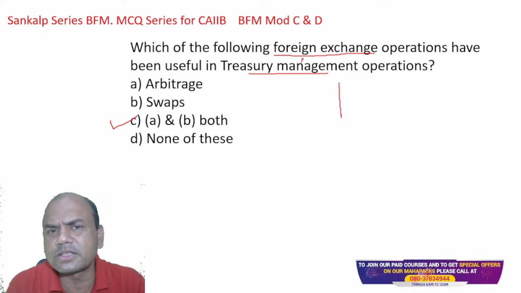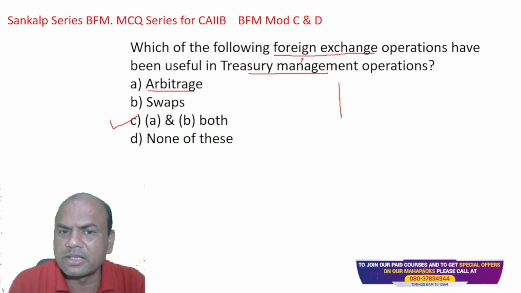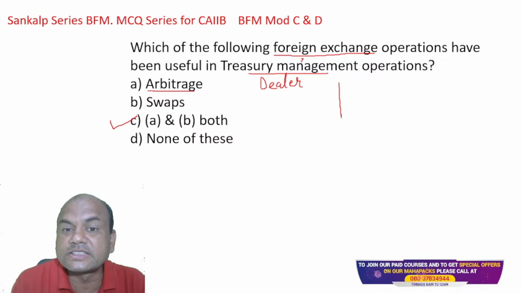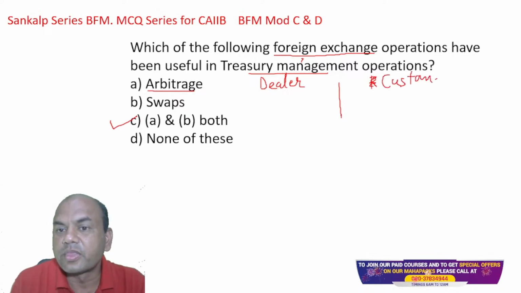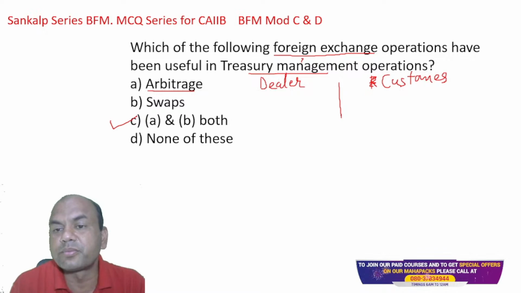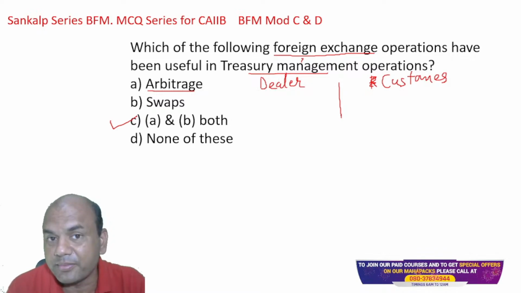What does that guy do? That guy does this arbitrage. What does he do? He buys it from the dealer. Dealer means distributor, and immediately on the same day sells it to the retailer, meaning retail customers, to us. Let's call us only customers. So he buys it from this dealer and sells it to the customer on the same day.